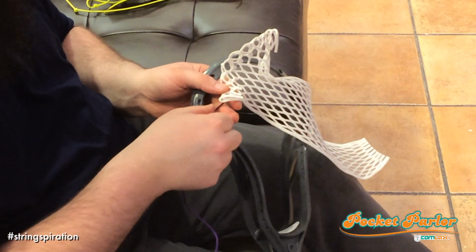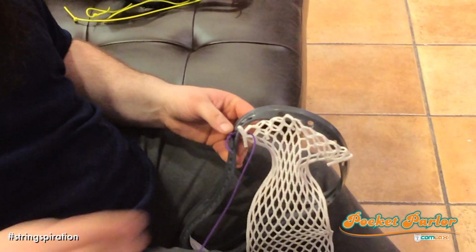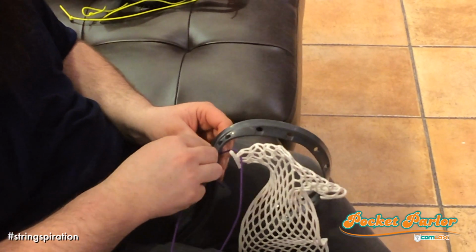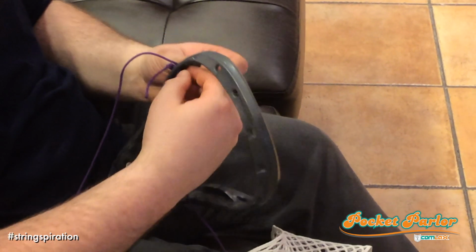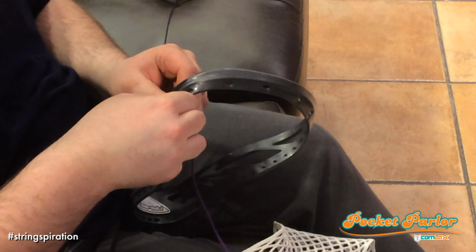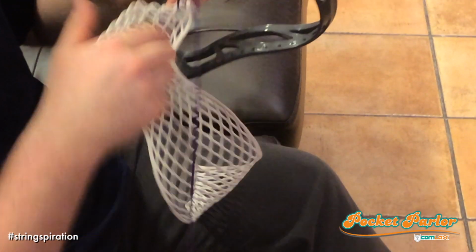Really tight channel. So what you're going to do here is I like to attach it on at least the third sidewall hole down as opposed to the first one like a regular top string. We're just going to do that regular loop knot on all top strings. So loop it around and pull it tight.